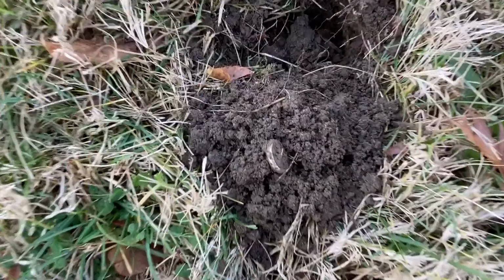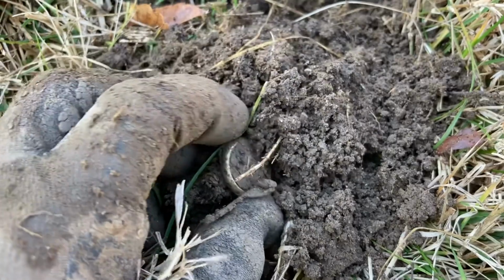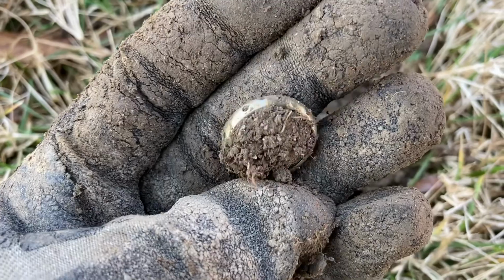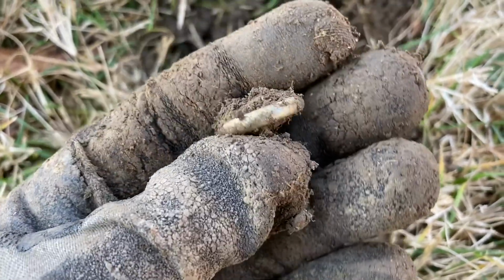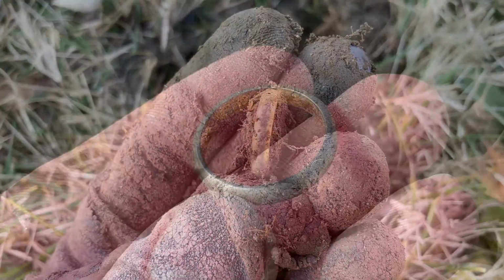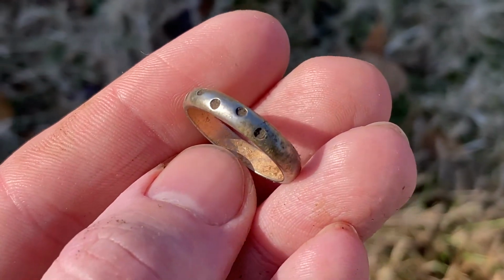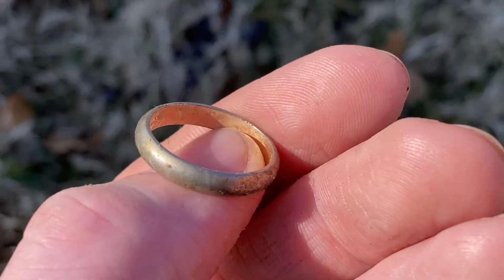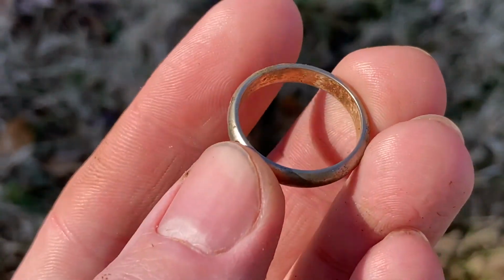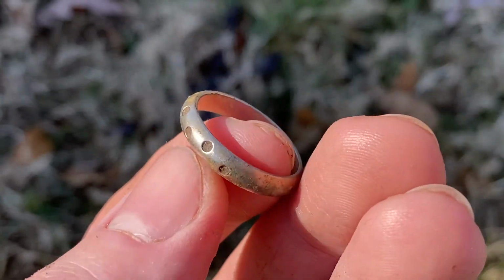Boy, I thought I was digging about my 30th bottle cap today because it was a 79, 80 signal, but that might be another little silver ring. It was about 2 or 3 inches down. It's not the prettiest ring I've ever found, but I'll clean it up and we'll take a closer look. That is awesome. Well, I suppose I spoke too soon. I think this is actually a brass ring that's plated heavily. It didn't clean up quite right, and it doesn't really have any markings that I can see, so it's still a neat little find. It's better than some of the trash I've been digging all day, but not worth anything, unfortunately. So we'll throw it in the bag and keep hunting.